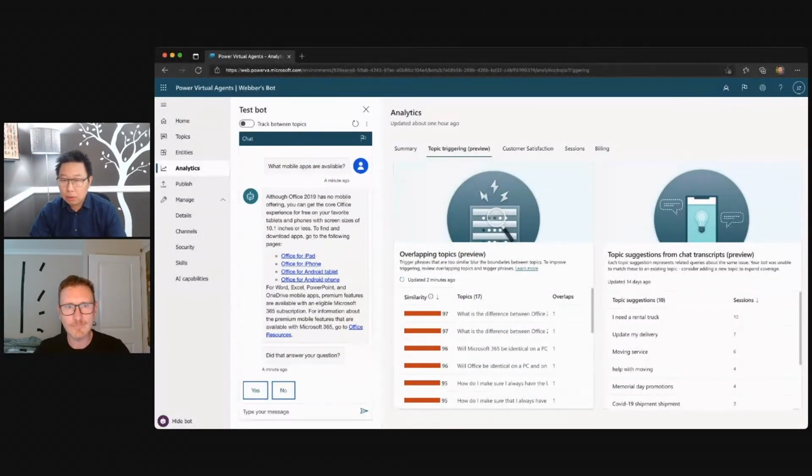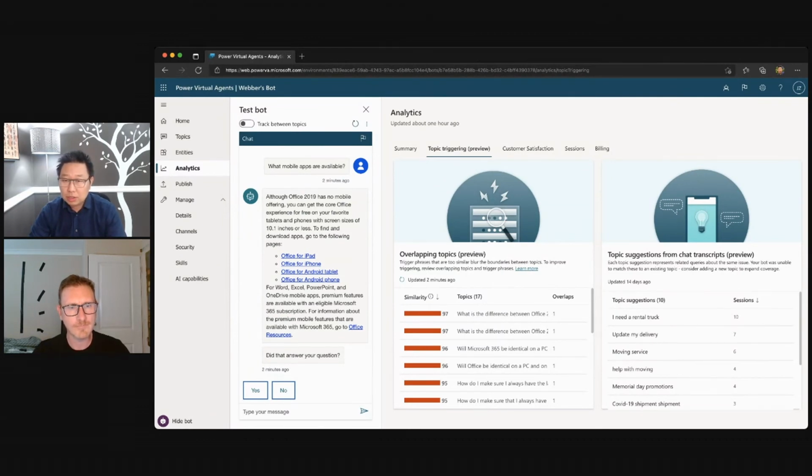But it's also a very good segue to the second feature we want to introduce to you today, which is topic suggestion from chat transcript. This second feature is all about what happens once you publish the bot and put it out there. No matter how you craft the bot, there are always going to be user inquiries coming in from time to time that you didn't anticipate upfront.